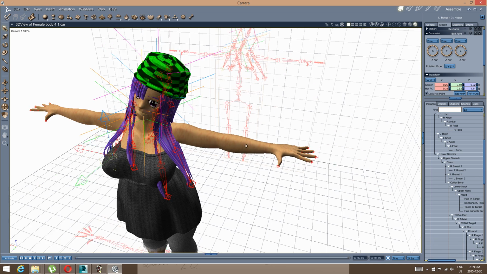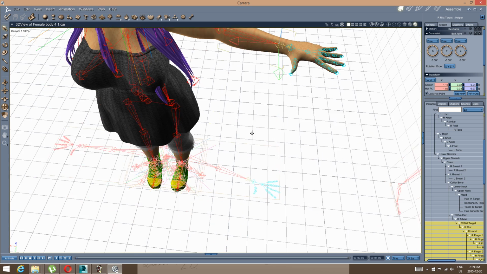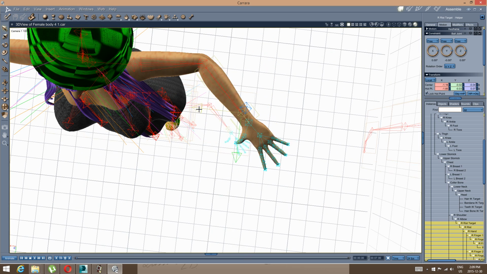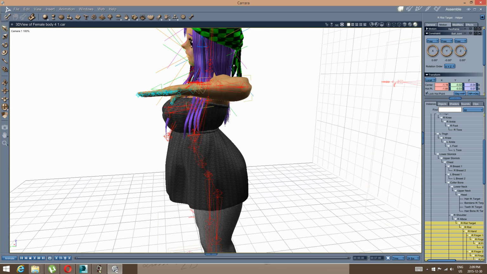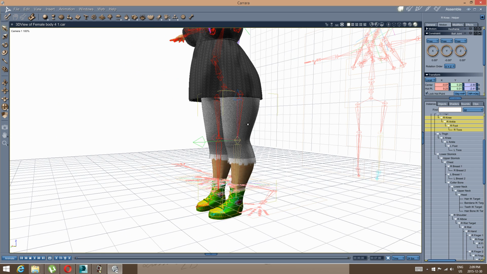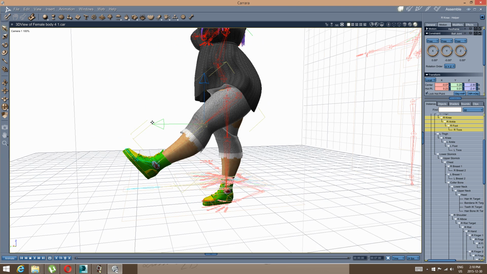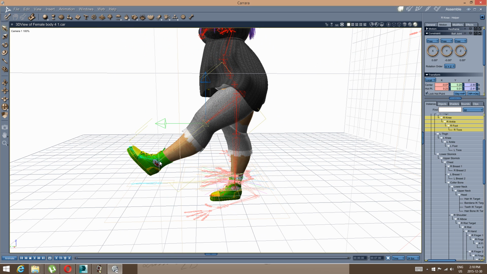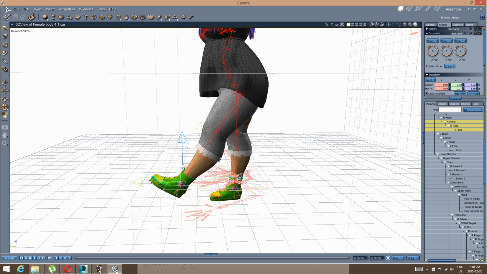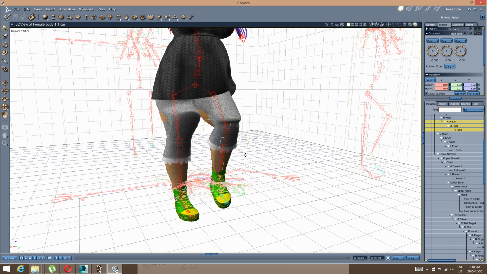And this right here, if we were to go into here, we just go like this, and it automatically places the arm like that. And we just go into here like that, and it automatically does that, which I don't like the way that looks.